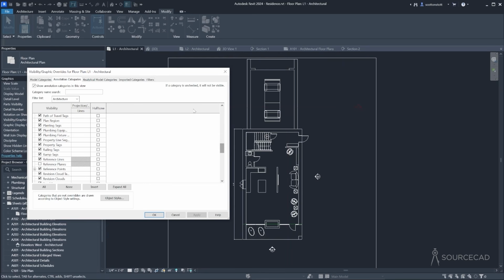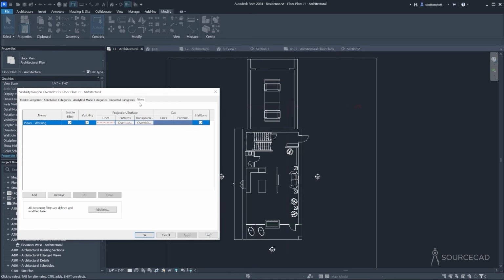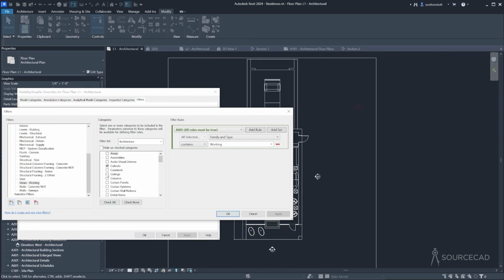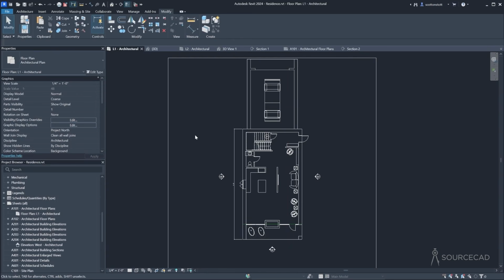I would like to see section markers if we had any that we were showing. This is a working section mark. It's controlled by the filter over here. So anything that has the word working in it is going to be treated specially by this particular filter. And if you want to go in deeper, you can edit the filter, and you can see here that any callouts that contain the word working in them are going to be affected by this rule. And so if I don't want to see these things, I just uncheck visibility right here, and then they don't show up in my view.